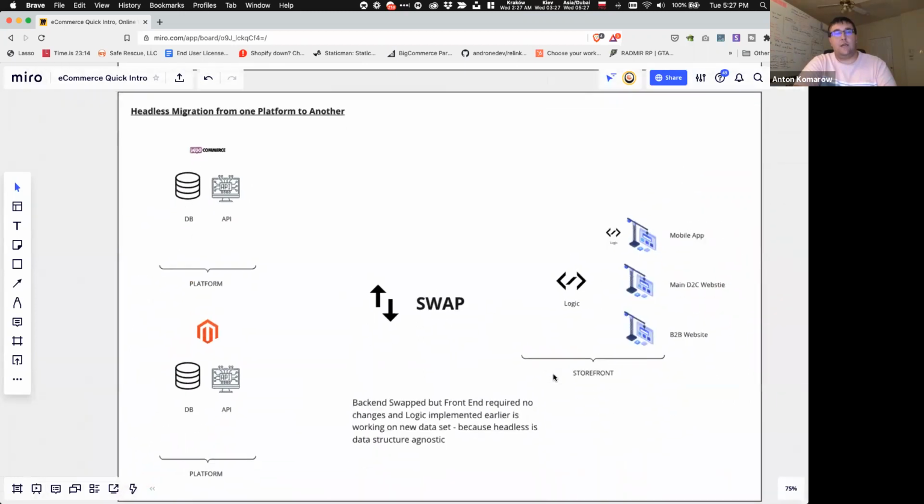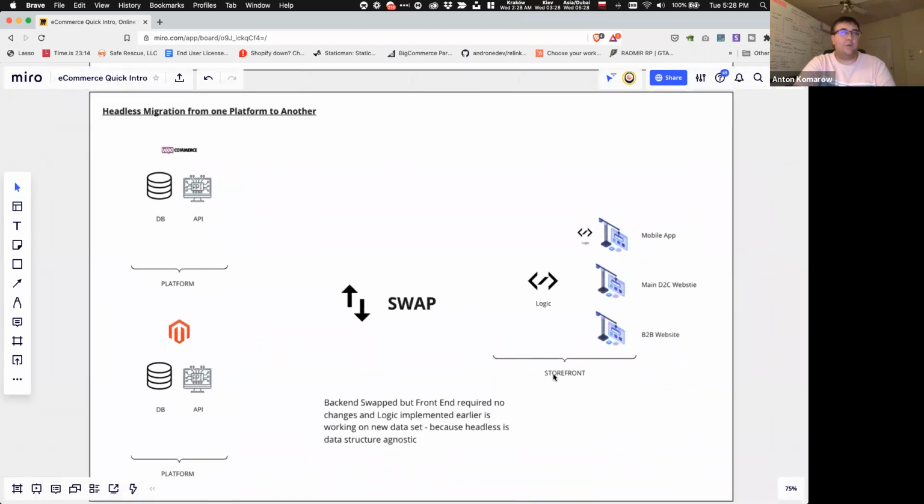So let's say we still use the same platforms. We use WooCommerce and we plan to use Magento, but in both cases, we plan to use them as a headless platform. In the case of using them as a headless platform, we just swap the platforms. And at the end of the day, we have all the logic, all the custom bells and whistles we built previously on WooCommerce, all the storefronts, all the data that we transformed after grabbing from the API and displayed in a specific way, still displayed, still working, still looking nice.